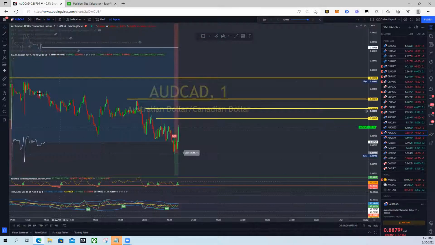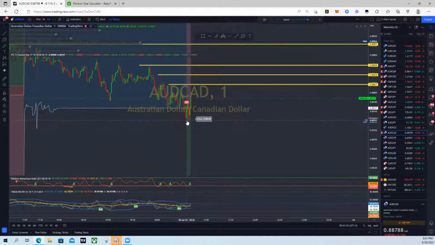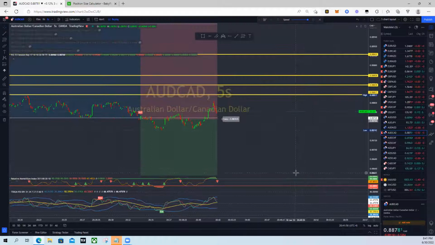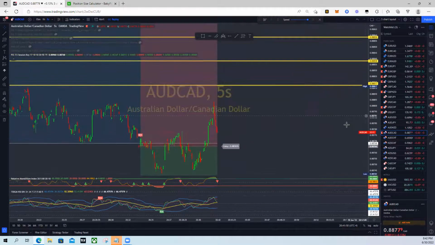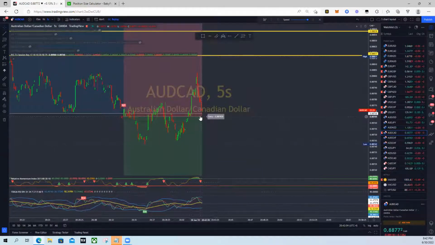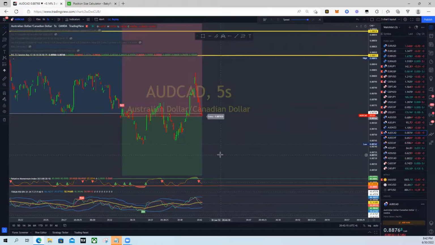Now, right now, it's looking like it wants to break structure, but it's coming to our zone. So you've got a decision to make. Do we sell when it breaks here, sell at the low? Or do we want to start finding entries to start selling up here? This is where the lower time frames can start coming into play. We're on a 5 second chart now. So instead of waiting a whole minute, on this 5 second chart, we're now selling. I'll sell again. And on a 5 second chart, if this starts breaking below the zone, I'm already looking for a sale. The entry is here. It's about to activate the entry and hopefully give you the profit.